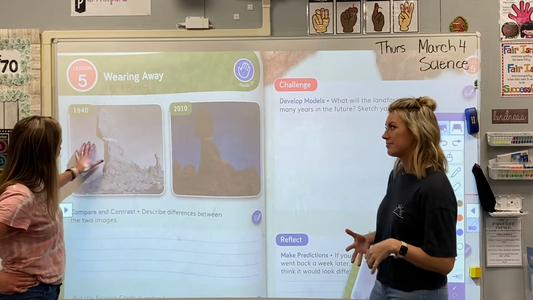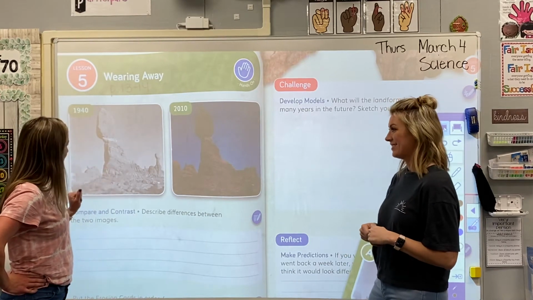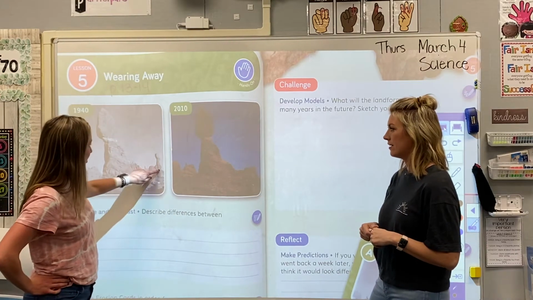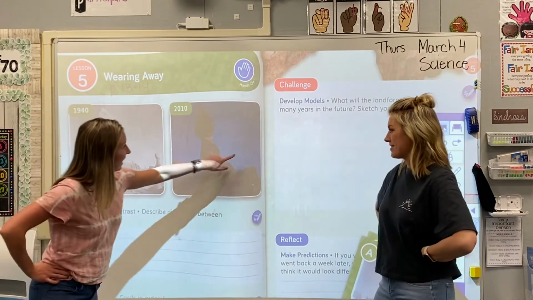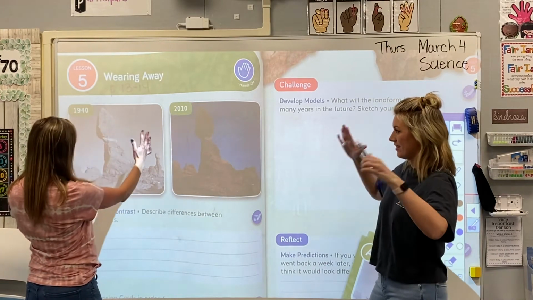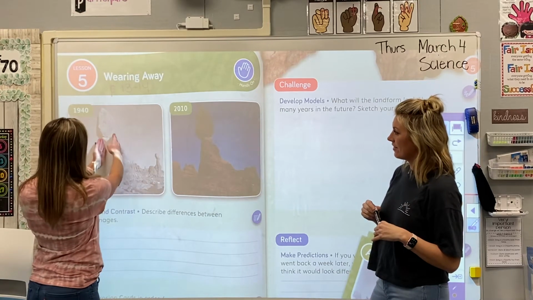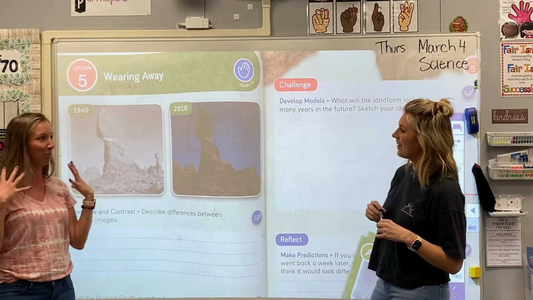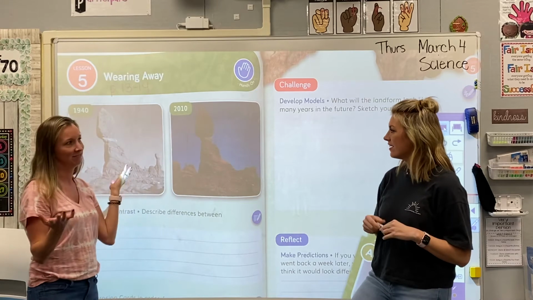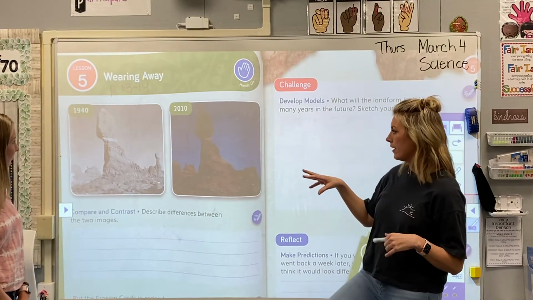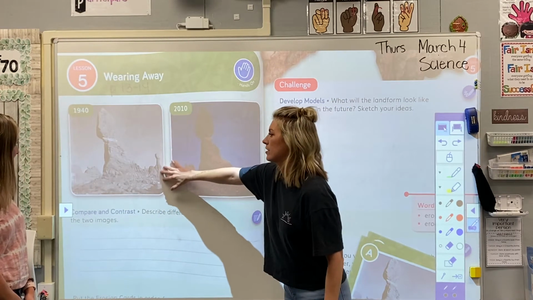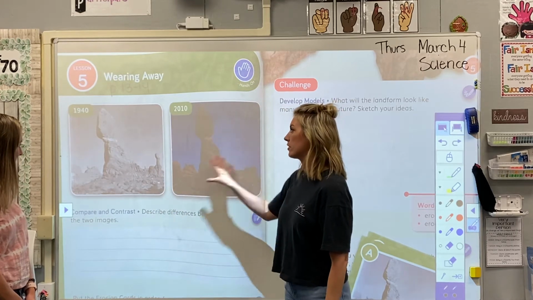Well, I'm noticing that this one is black and white. I'm noticing that this one is in color. And I see that in this picture, there's an extra little piece here that doesn't exist over here. And it actually looks like this one is a little thicker and wider, especially here in the narrowest part. It kind of looks like a head on a person on a neck. If that were the neck, I would say that the neck is fatter here than it is here. So over time, it looks like pieces of this rock have gotten smaller, whittled away, and some entire structures have disappeared. And one is in color and one is in black and white.